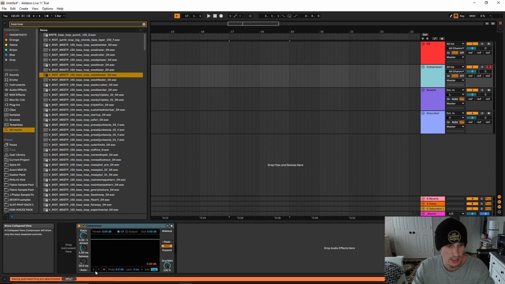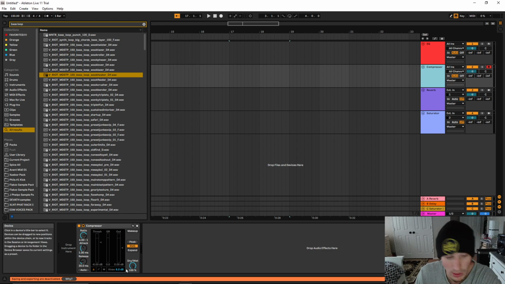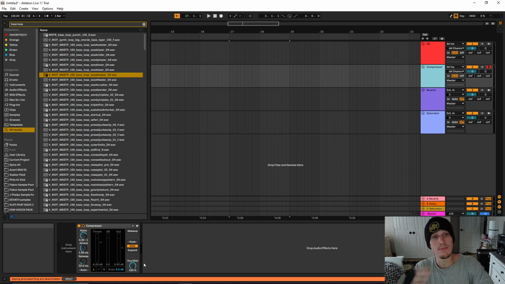So once again, going back to this view. Now, compressor is going to be, once again, really important to how your song is going to play out. A good rule of thumb is you can always do kind of light compression and throw this on everything, like a -6 threshold, but keep the out at 0. This is going to maintain loudness in your mix. This is going to maintain that your sounds are staying in, but you do want to be careful with this.